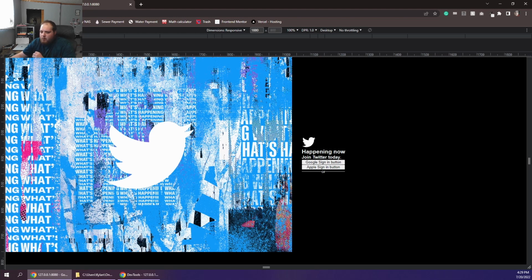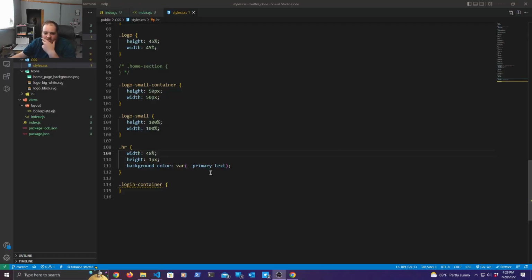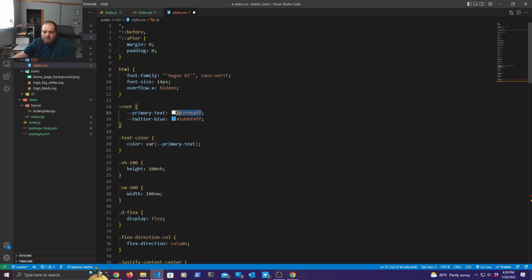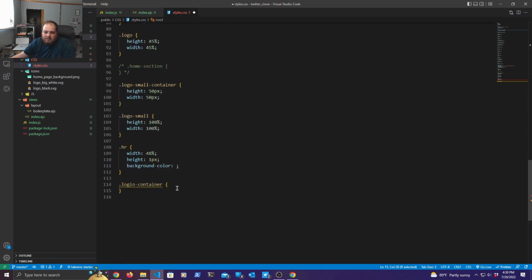Now I want to make that some transparency. So let's go back over here and actually not going to use the variable. Let's actually just take the color itself and add some transparency to it.